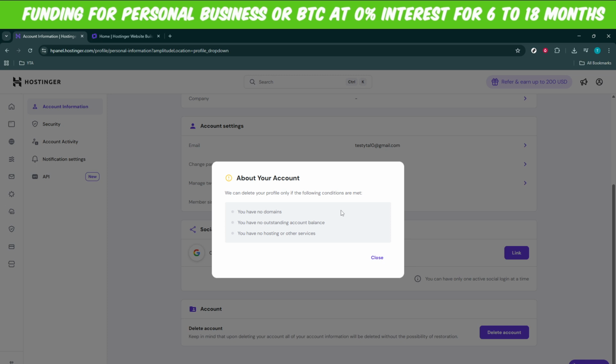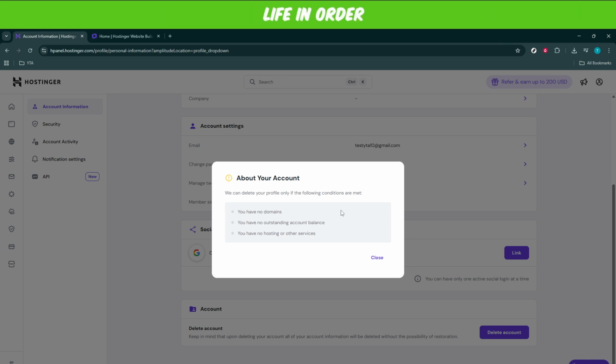They can provide assistance with any questions or if technical challenges arise. Customer support can also guide you through other options if you are reconsidering maintaining your account. This wraps up our tutorial on how to manage and specifically delete your Hostinger account. It's essential to approach this process with thoughtfulness, ensuring that all your data is secure before finalizing your decision.